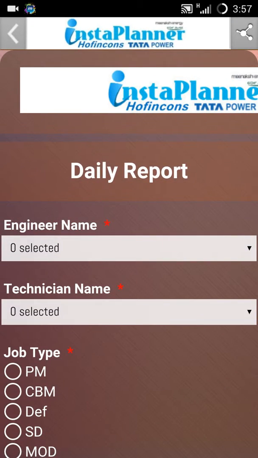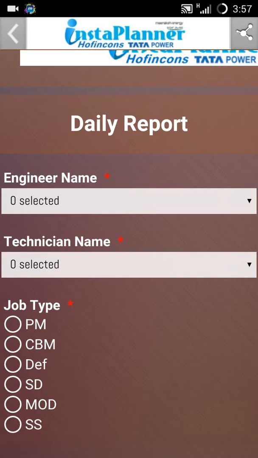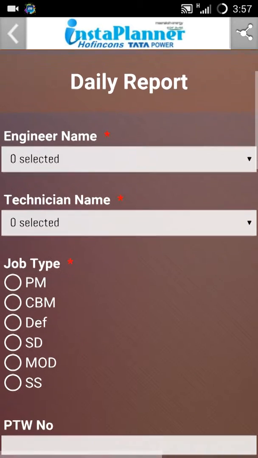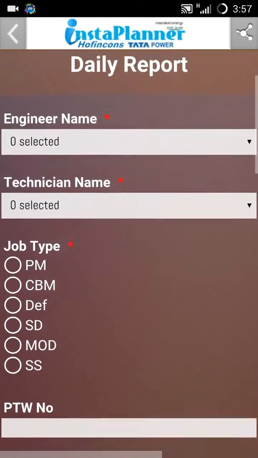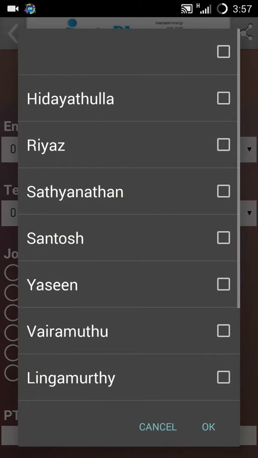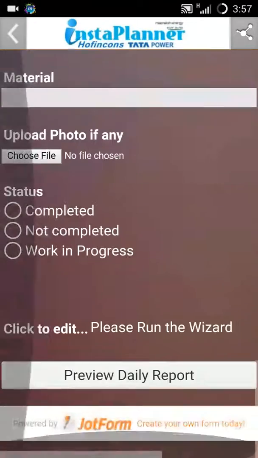Plus this one is also very useful because a few people have Android phones but a few have Windows. So how to make it user friendly? We created again a JotForm for Windows, and in a similar fashion all the engineers can report their daily reports from here.